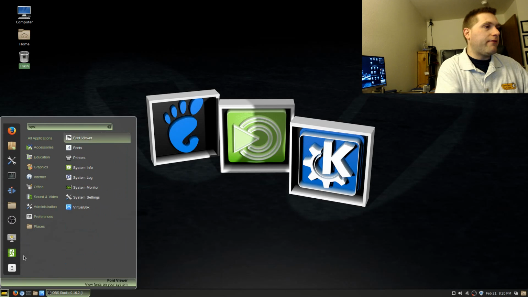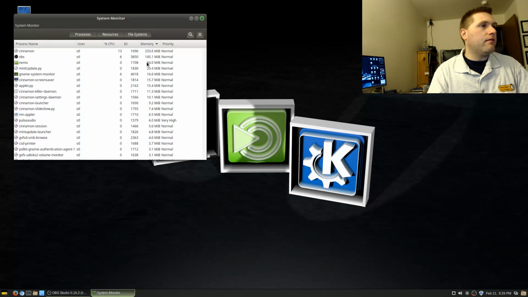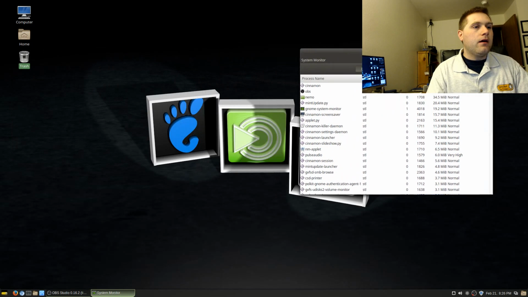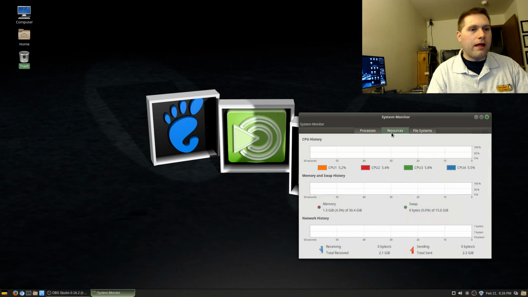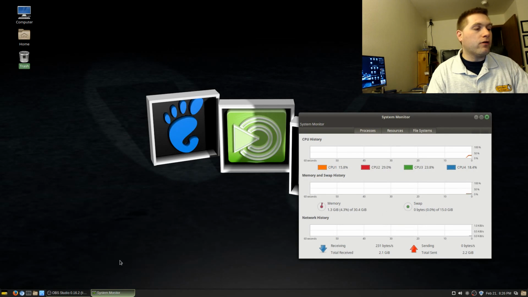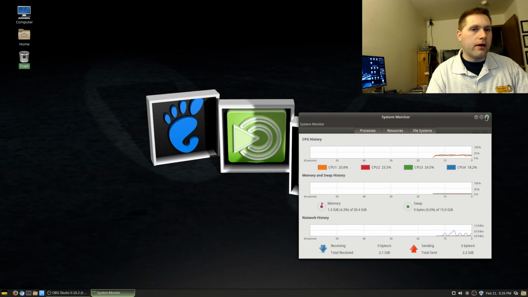First thing we want to have a quick look at, now the software is going to be very similar, obviously. I'm just going to pull up the system monitor. It's not a fair comparison at all. This is telling me that Cinnamon is running at 1.3 gigabytes. Of course, I'm recording HD video as we do this, so that's not the best indication. Cinnamon usually runs around 700 or so megabytes when you're not doing anything on it. Mate is going to be a little bit lighter than that.